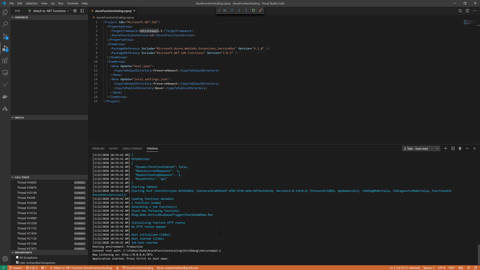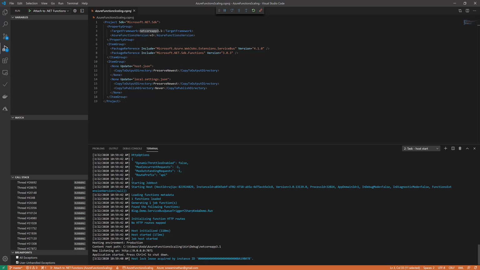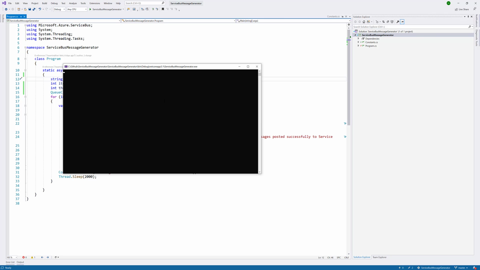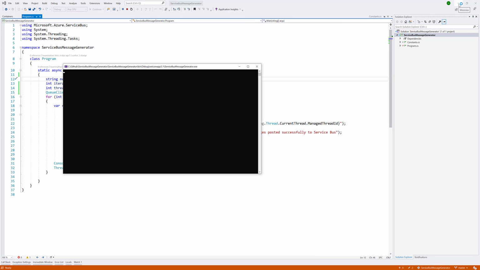Yeah. So now the function is available and it's hosted, listening at this particular path. So what I'm going to do is, you can either use a Service Bus Explorer to post a new message into it, or you can also write your own custom code to publish messages into Service Bus. For what I have done, I've created a small C# project. I've used the Azure Service Bus SDKs, and I've created the project to push messages into the Service Bus queue. So we would also extend this later to see how we can simulate more load into this particular queue.